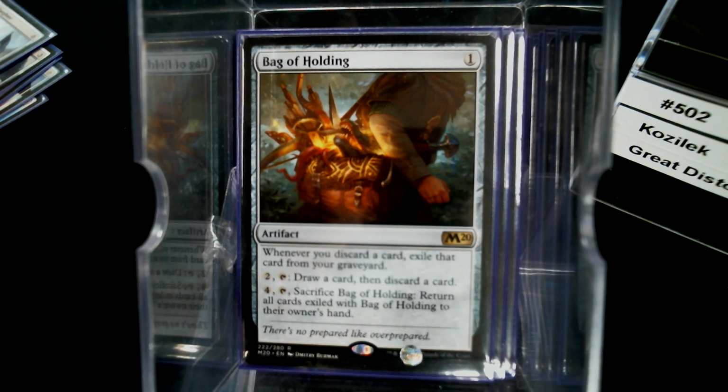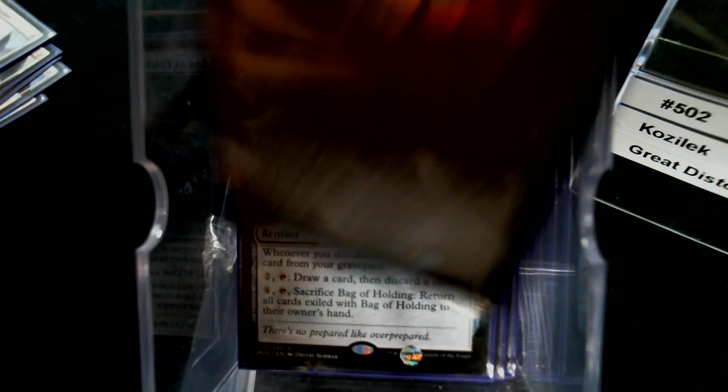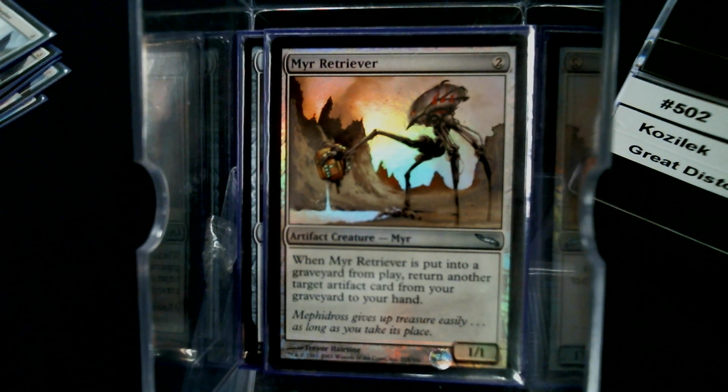Now, keep in mind, every card in the deck has a dual purpose. Every card in the deck is what it is, plus a potential counterspell for free. So your Bag of Holding here, you can counter a Path, a Sword. Mere Retriever is an awesome card. But let's not forget, Cyclonic Rift, converted mana cost is 2.